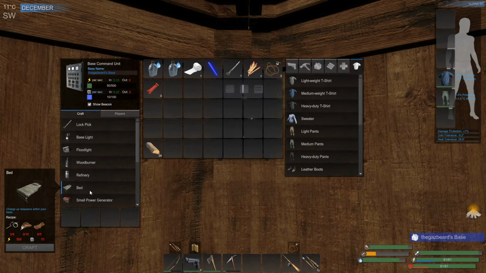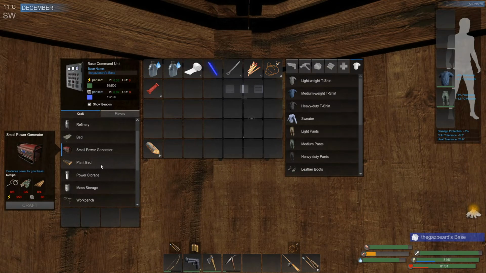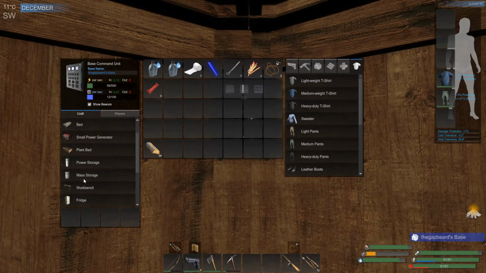Like I said, the bed's going to use up all our feathers if we get that made right now, and we don't really need to make it right now. We don't need the base light right now either. Probably the small power generator is going to be our next production, because we can use that to boost the electric. Then after that we'll get the power storage and the mass storage done, so we can store more of it.